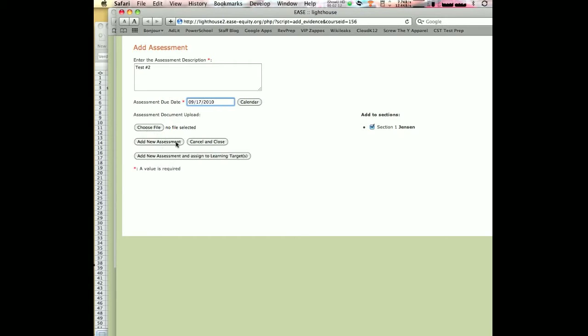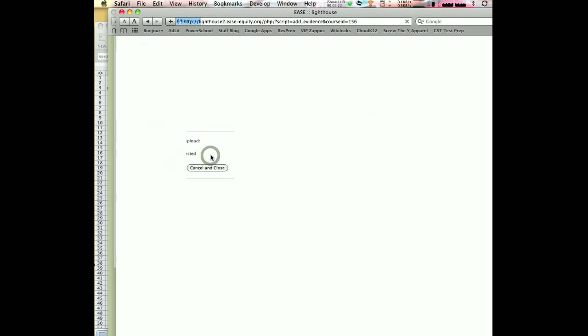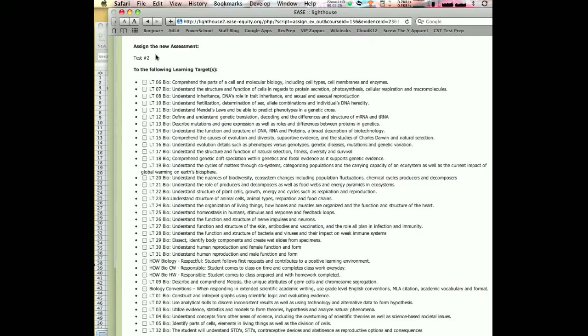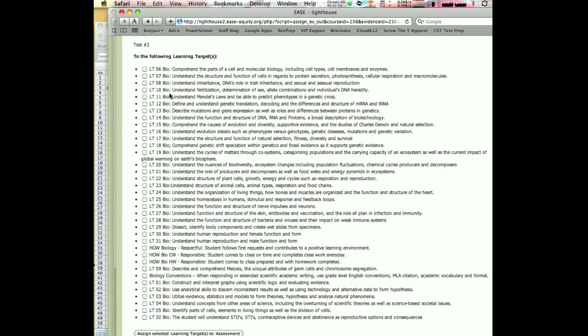There's a new feature here which reduces the number of steps that we have to go through, and that is to add a new assessment and assign to learning targets. If you click on this feature, you'll get a notification that the evidence has been added, and simultaneously you'll get all the learning targets that come up for your course.